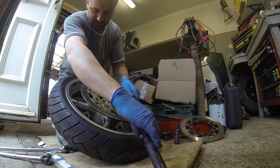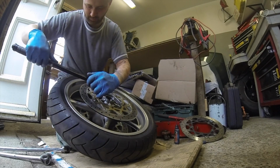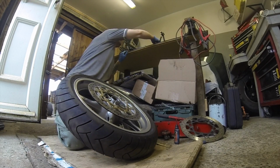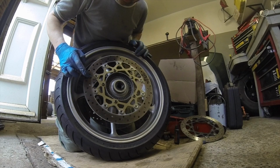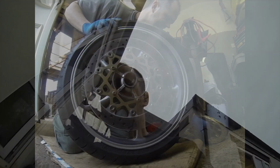Right, 18 Newton meters. That is the wheel with the new discs on. Snazzy with the gold, brand new. So they'll do a few miles. Welcome to the bike, and it is time to remove the brake pads.